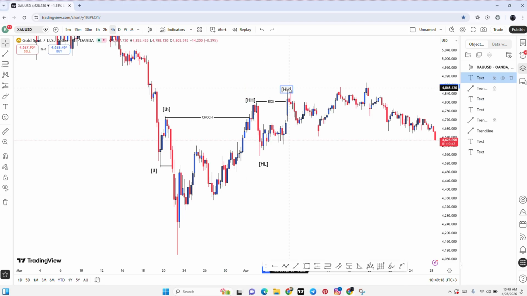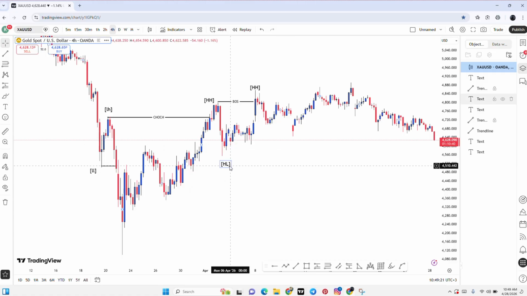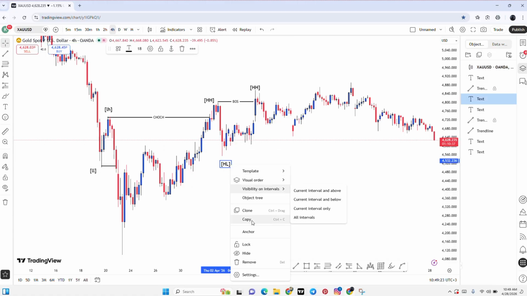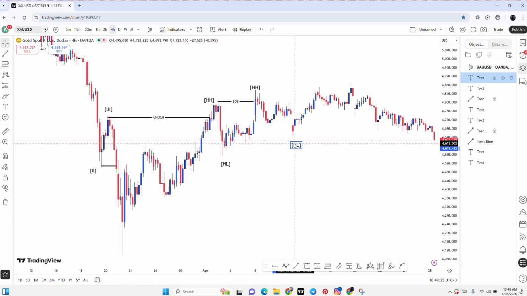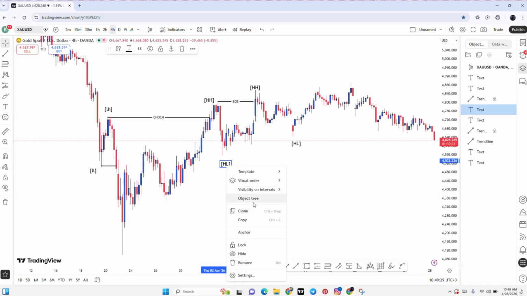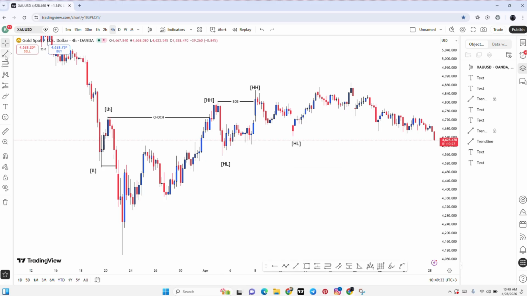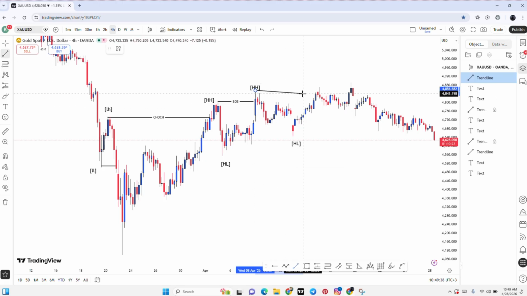Now this becomes our new higher high, and then this one on the downside becomes our higher low. Then let's see, we took the high again. We have taken that high with that candle, so this has become a higher low.